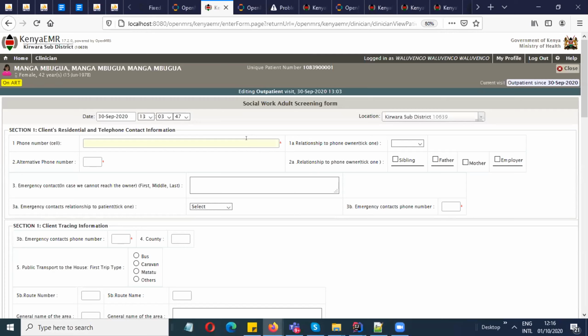So you can see I've enlarged my cell here. Initially it was 20, now it is quite large, so you can put any number you want. Here's a drop down with the changes, and here are the check boxes. They don't have to be like this, but you can see they have check boxes. You can check all of them, two of them, one of them. You can have them dropping, you can have them horizontally. So I think those are the changes.